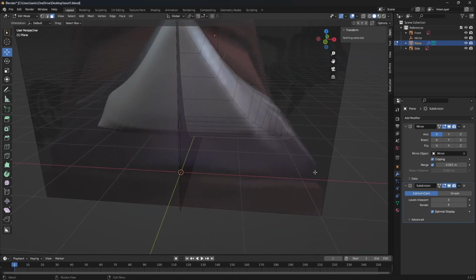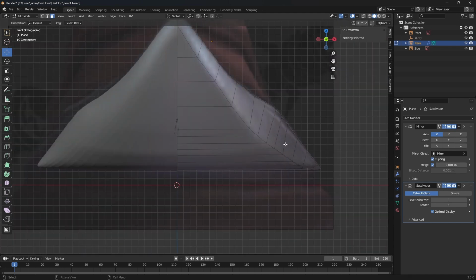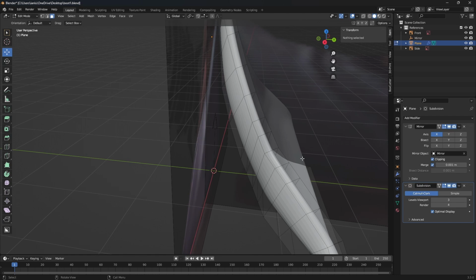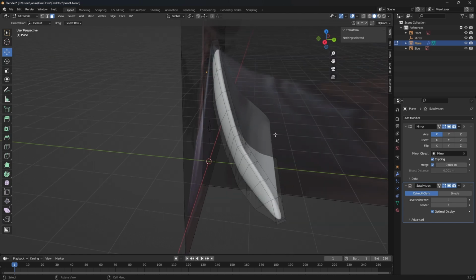If we actually look at the object, there along the bevel, there's a hard edge toward the bottom of the bevel and a hard edge toward the top. So we need to be able to tell it what edges to actually smooth and what edges not to subdivide. Luckily, we can absolutely do that.